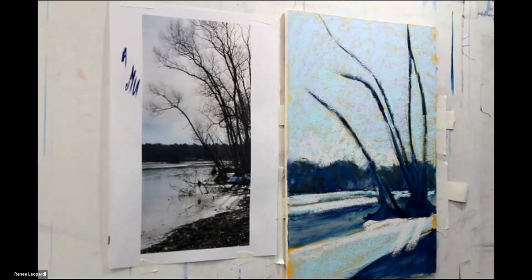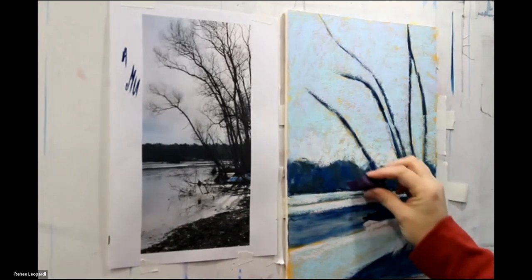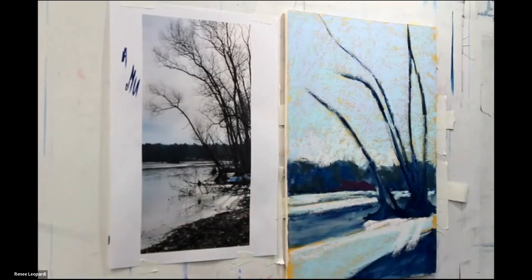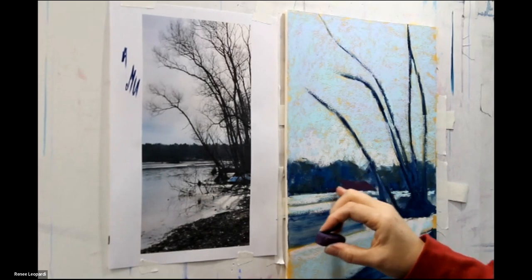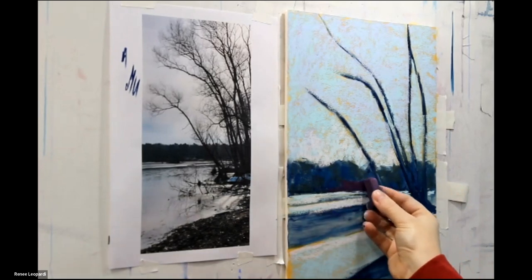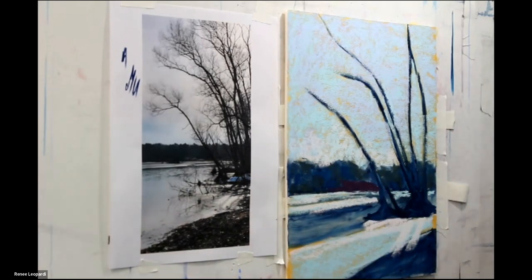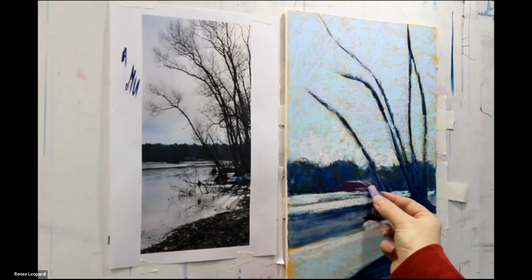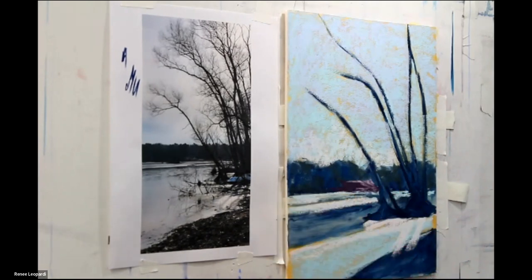So in paintings like these, I try to stay away from brown. I'm not a big fan of brown. So I'm going to pull in a magenta-y kind of purple-y color. I'll have to zoom in for you guys soon because this is a lot brighter. It has a little bit of magenta tone that I just added there where I pointed out there's a little bit of snow on the ground. The trail there, it's like a two-tiered trail. So you can see the trail is up on top of this little hill. And then it tucks back into the trees over here. So there's all kinds of things happening in there.